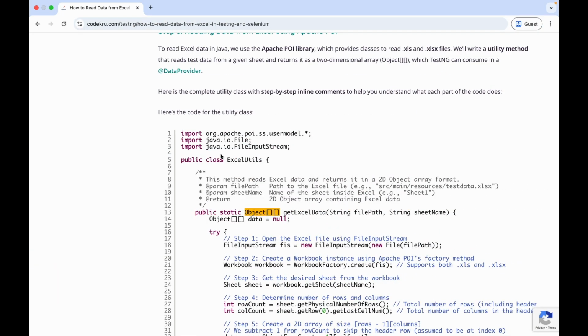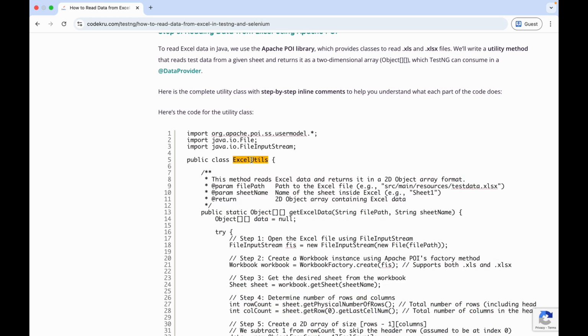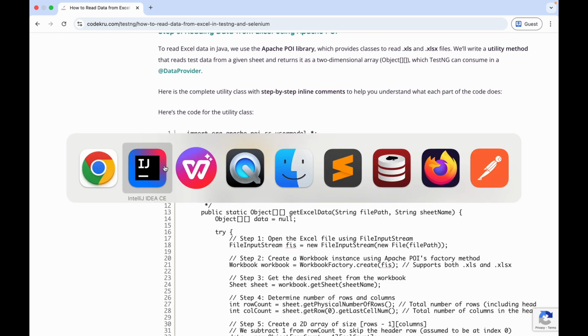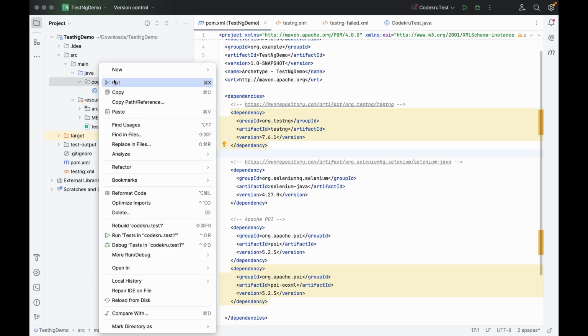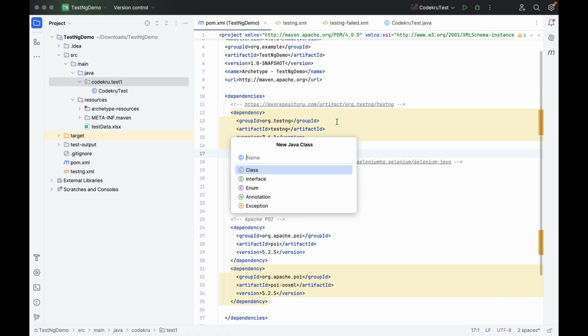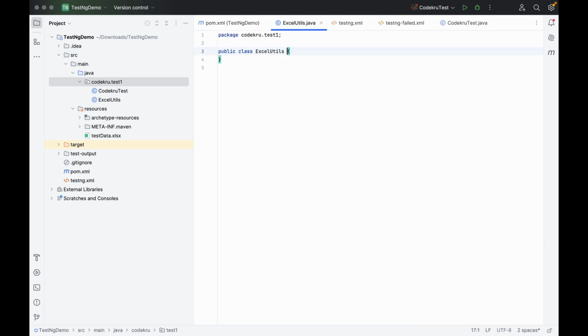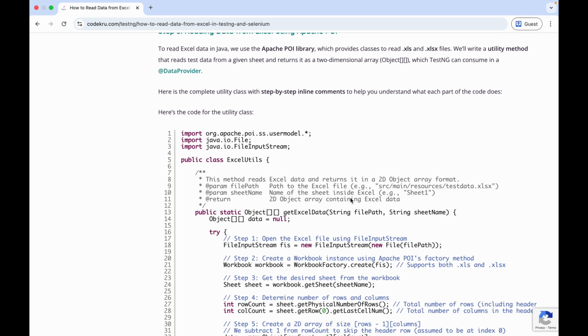Don't worry, we will also paste the link of this blog in the description, so you can always get the code that was written in this video. This is the utility, ExcelUtils. Let me copy the name of this class. Let's create a Java class right here, ExcelUtils. Okay, now I can just paste the whole code.